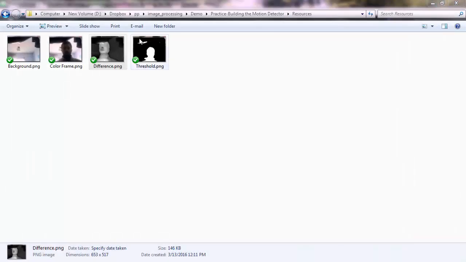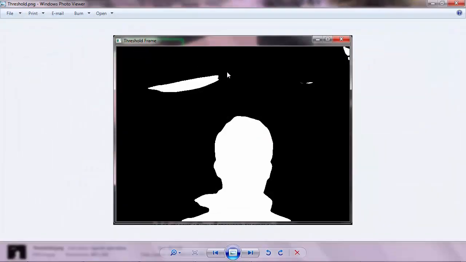High intensity values, like this one where I am, mean there is potential motion in this area, while the black areas imply there is no motion. You also see some light black pixels here, because when I appear on the camera there is a shadow behind me and so on. But we will apply something else later on, which is called the threshold.